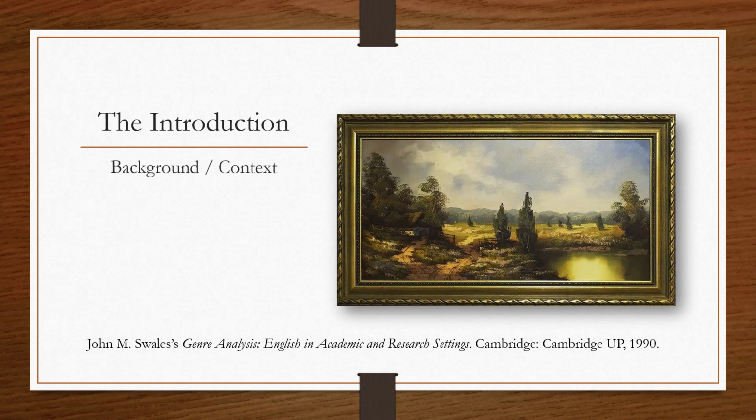So in the introduction, we were looking at the background or context. Swales talked about this as establishing a territory. So we're looking at a territory and seeing why that's important. And the second rhetorical step that Swales described was where in that territory, we establish a niche, an area where we have found a problem of some sort and we can solve that problem.